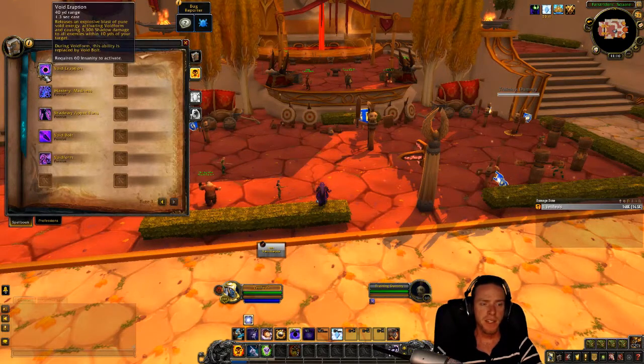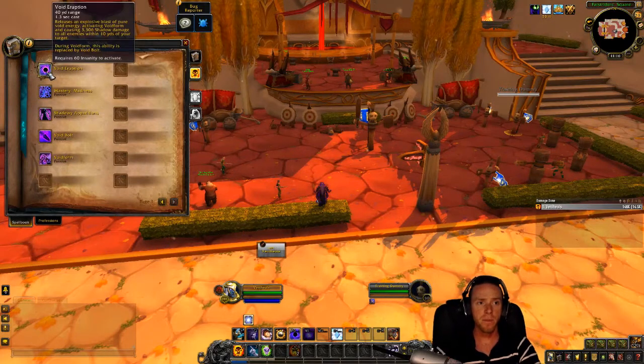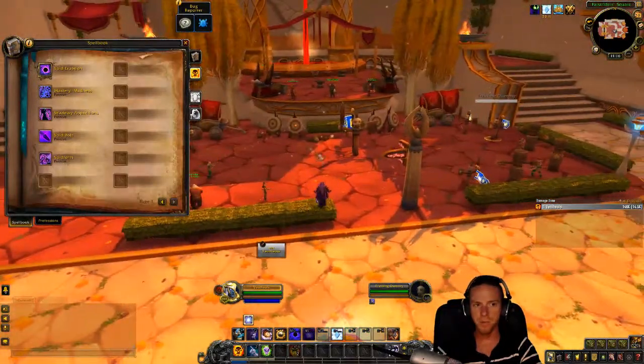Now, this has changed since Legion. It used to explode. The explosive blast used to hit everyone affected by your Shadow Word Pain. Now it is only enemies within 10 yards of your target. So do pay attention to that. It is a little bit more condensed now on the AoE.